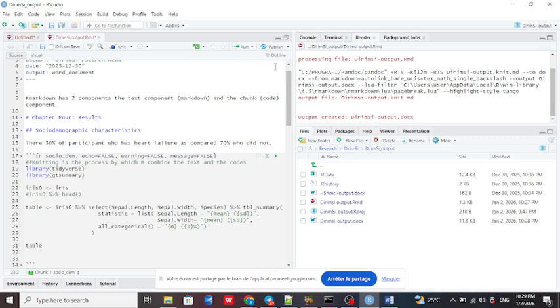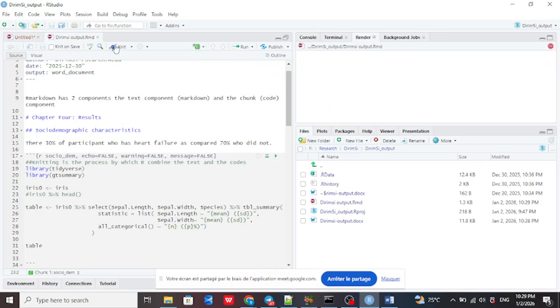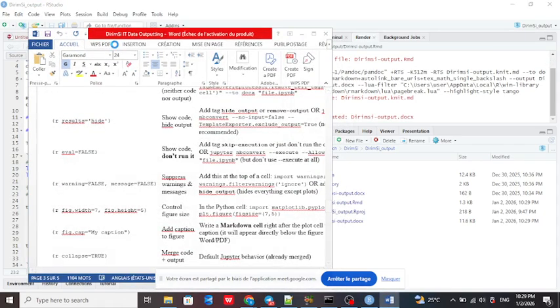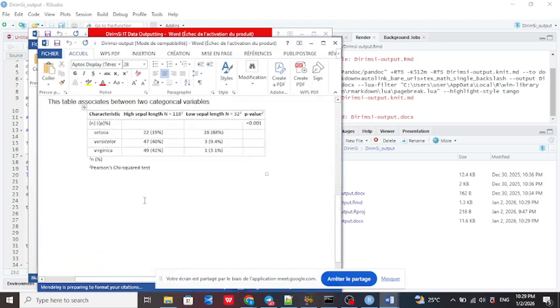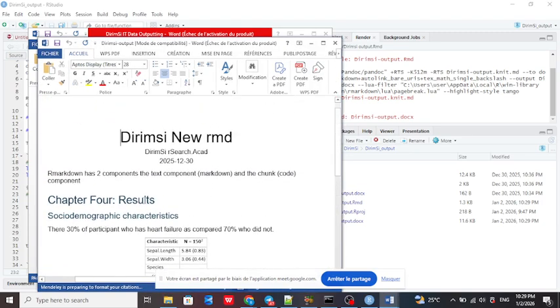So now I'll knit it again. You see now it has appeared very well. And clean.